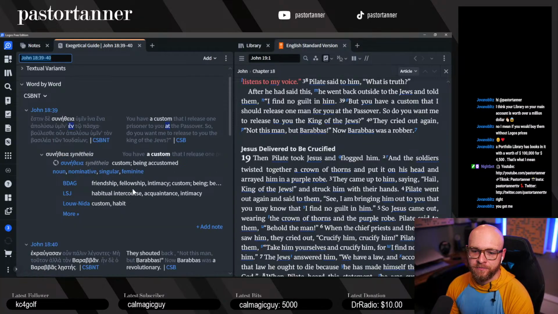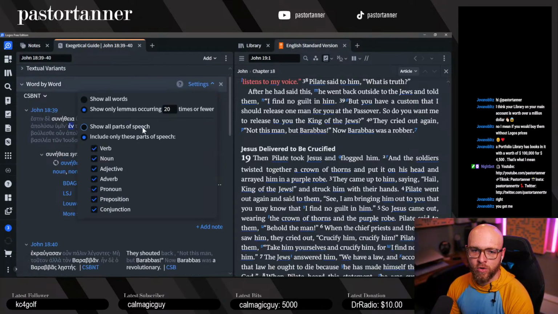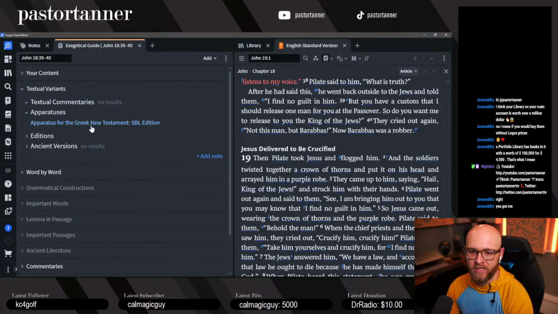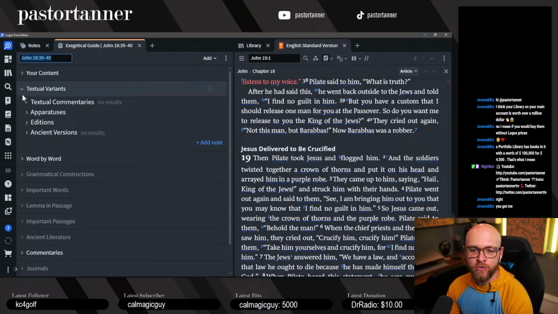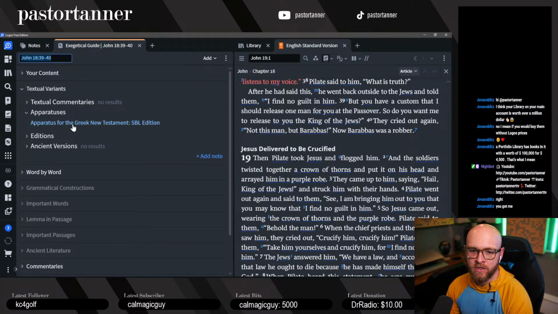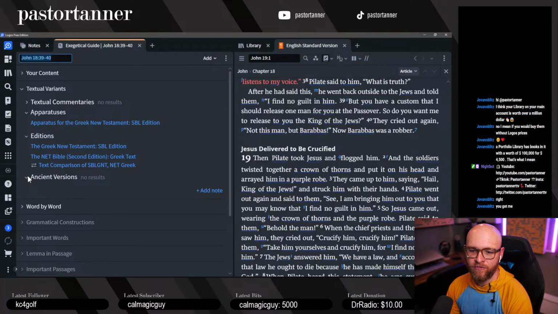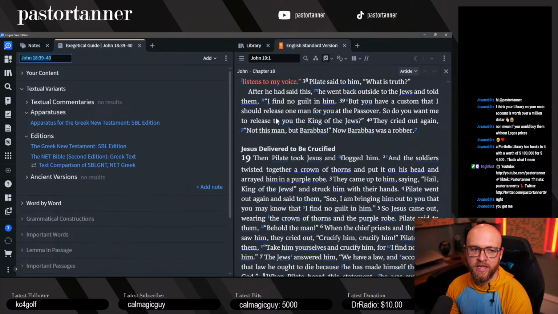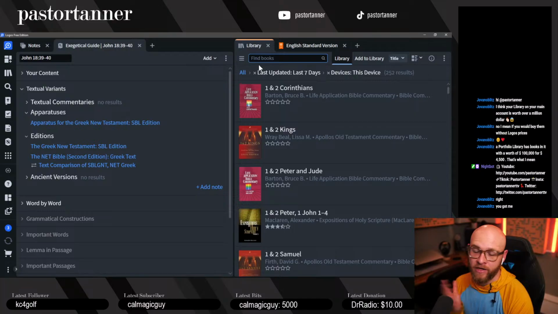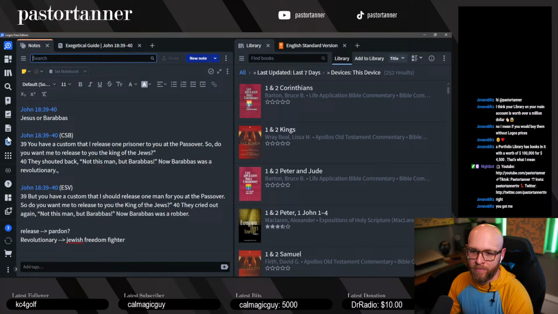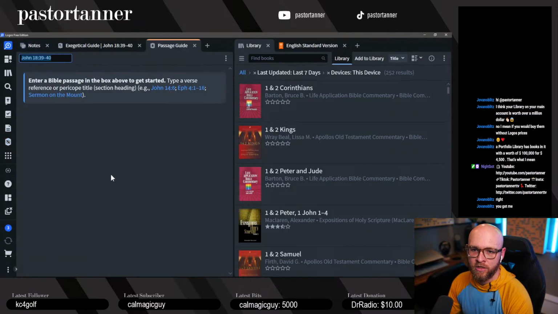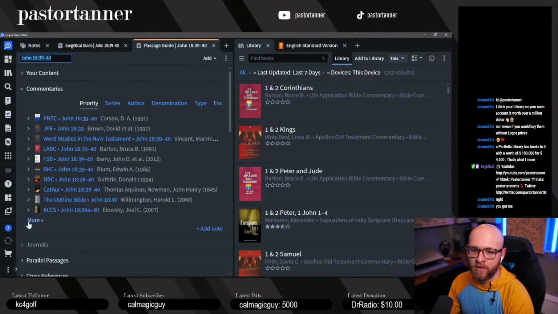All right. So if you guys don't know how the word-to-word works, you can just come into here and specify or designate what sorts of lemmas will be included. Before we do that, let's actually get into the textual variants. So we've got our SBL apparatus, and this is also where, here's our NET notes, which are going to be really handy for us. And the other thing I like looking at, and I included this in the small, but it's here as well, is I love to look at, and I'll just open a passage guide for this because it's just going to make it easier, but you can also open the resource up individually.